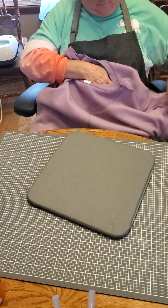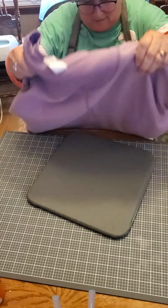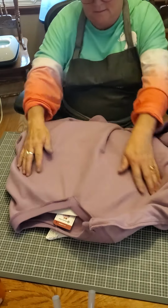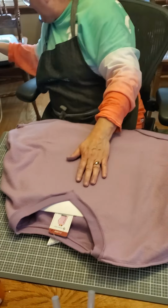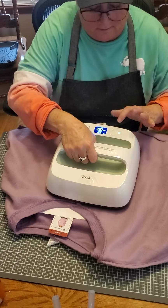I've got a bunch of Valentine's projects coming up, guy things, girl things. I'm really working this year on trying to get some guy things. I did the cutest mug for my little nephew, and he really liked it. I was so excited. So I'm working hard at doing something that's for the guys.